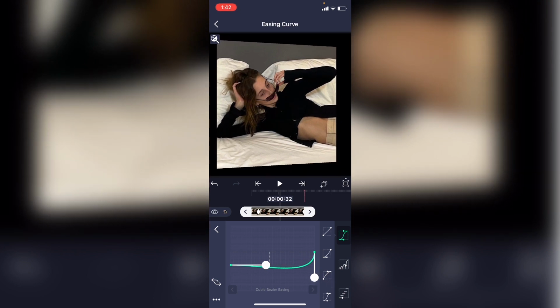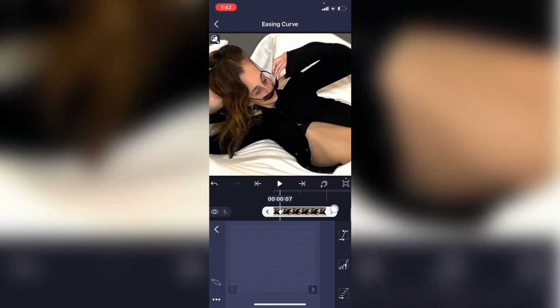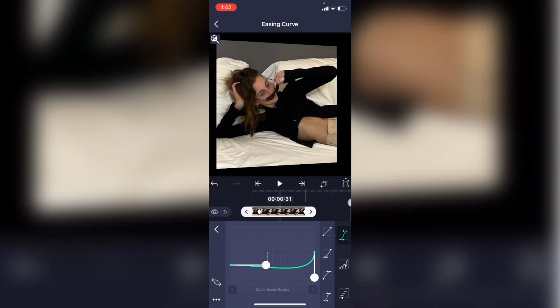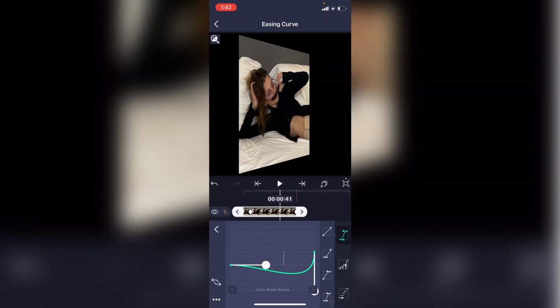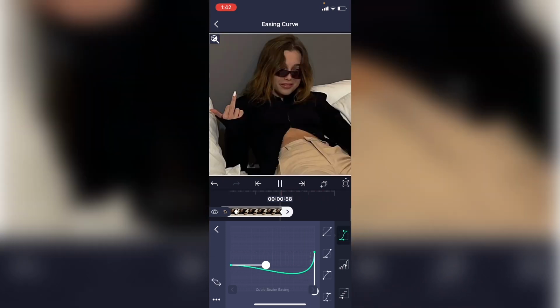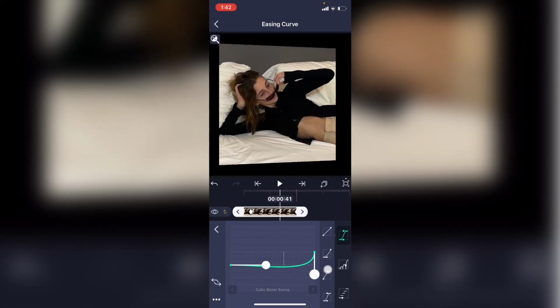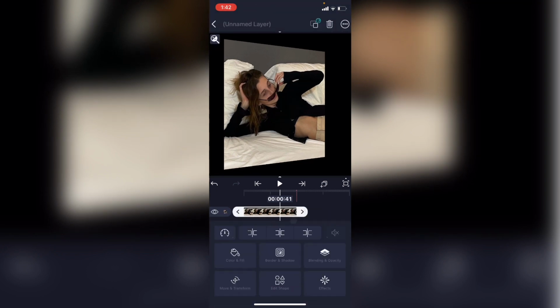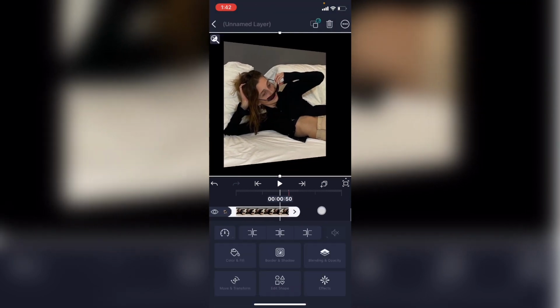The further you extend it, the more it's going to flip over to the other side and then go on with the transition. If you don't know what I mean, this is what I mean. It's going to flip a little bit and it's just going to turn into the transition. But if I did it all the way, you're going to see an intense flip like that. I don't like it all the way. I like it right about here.